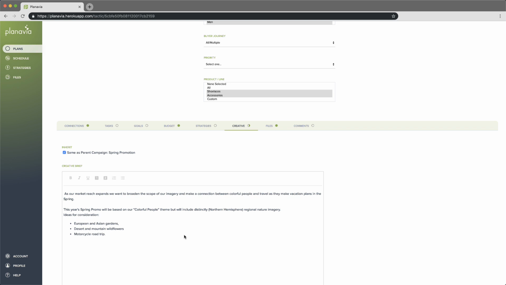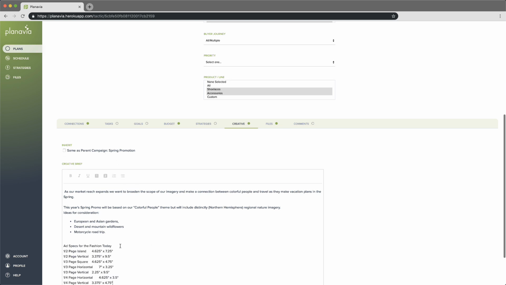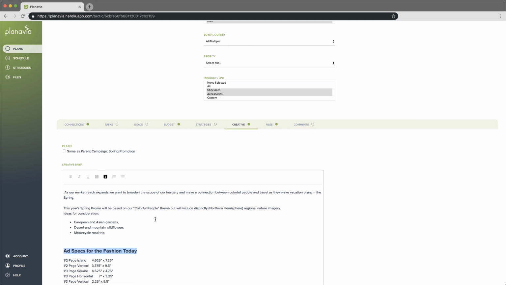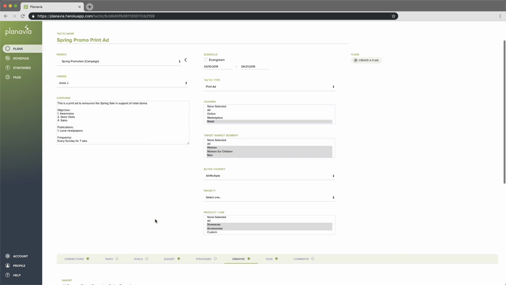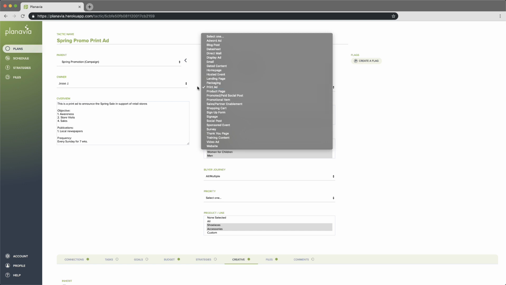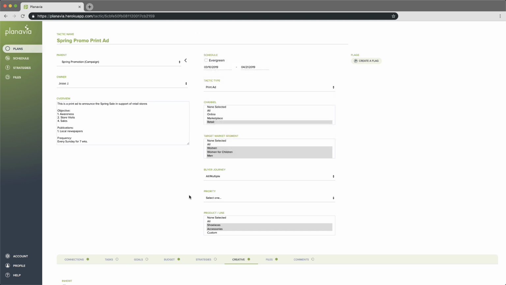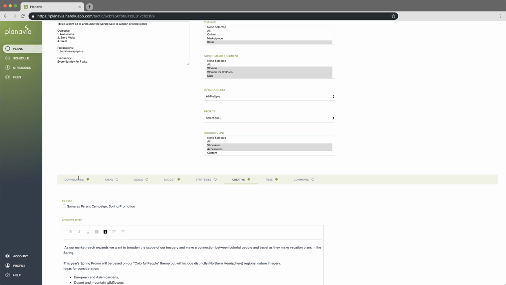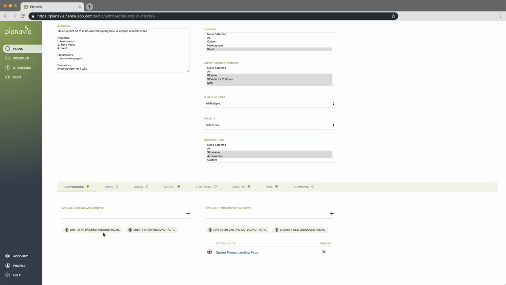And that may be enough for the time being, but at some point you may want to add some new information or edit the brief for this particular tactic. So you can simply uncheck the Inherit box and add to or edit the brief as needed. Since we're looking at a tactic, I'll point out some of the unique features of a tactic object. It has most of the same attributes as a campaign, but differs slightly with its tactic types and the ability to specify inbound and outbound connections to other tactics or external URLs. This is particularly handy when designing user experience flows within a campaign.